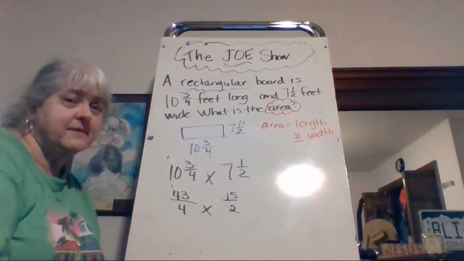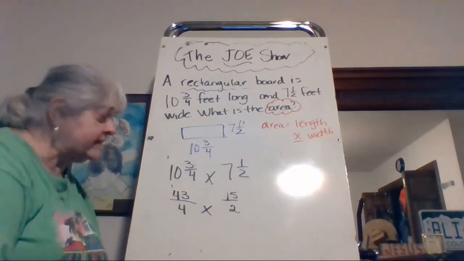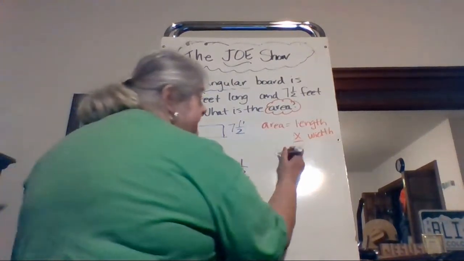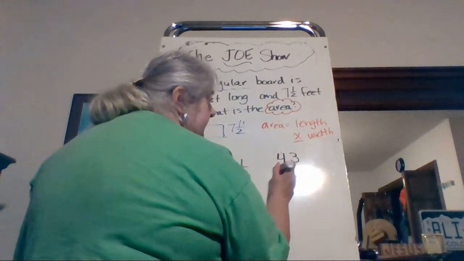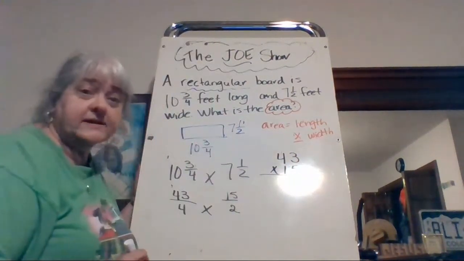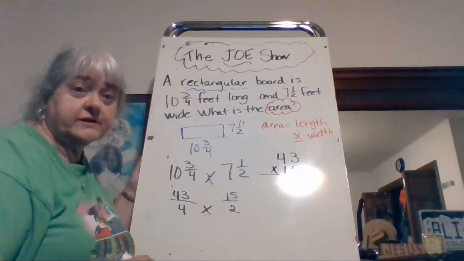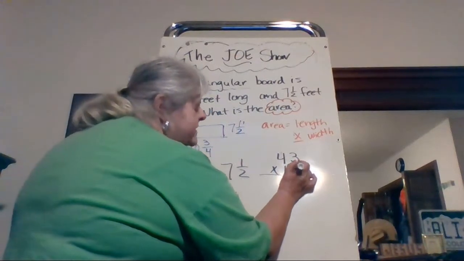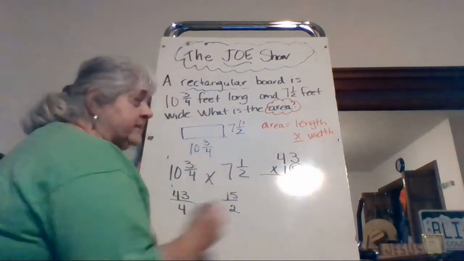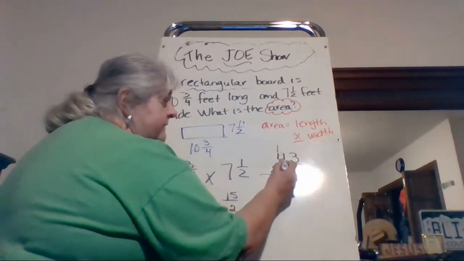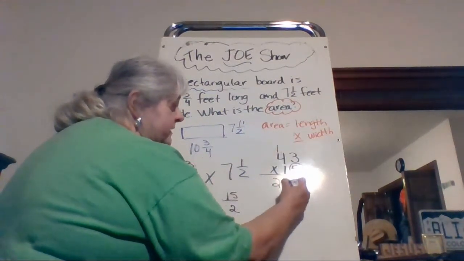Now, I think some of the breakdown in your getting the correct answer may have come from the multiplying, because now you have to figure out what 43 times 15 is. And in sixth grade, they'll expect you to know how to do the traditional algorithm, and that's what I want you to be using now. We always start with the ones place. So we would say 5 times 3 is 15. 5 times 4 is 20, plus 1 is 21.